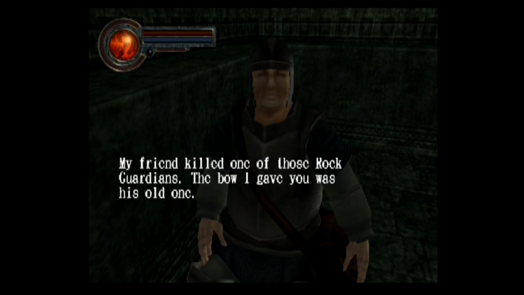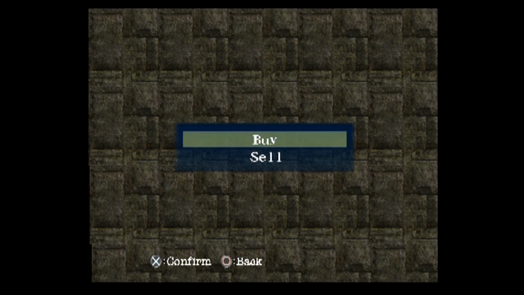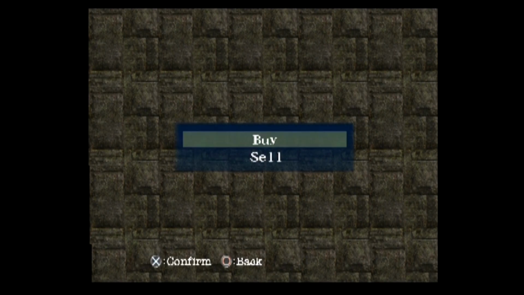Yeah, some barrels, like the ones right next to him, they will explode if you attack them. My friend killed one of those rock guardians. The bow I gave you was his old one. That's our second hint that the way to deal with the guardians, the golems, is with a bow and arrow. The other hint being the 2 arrows that you see lodged in the eyes of the first guardian you pass by.